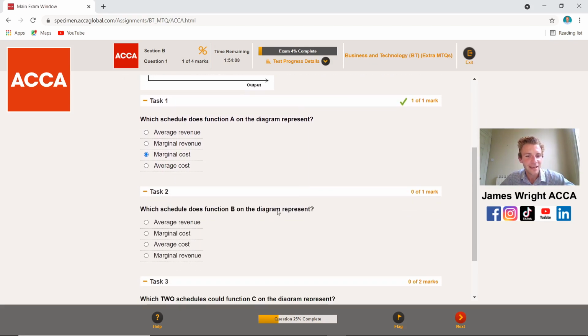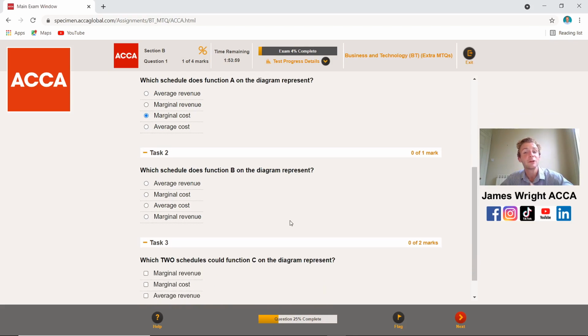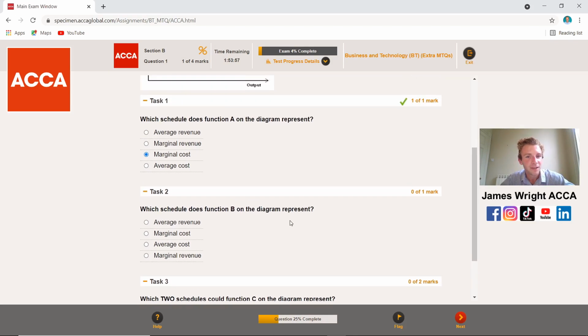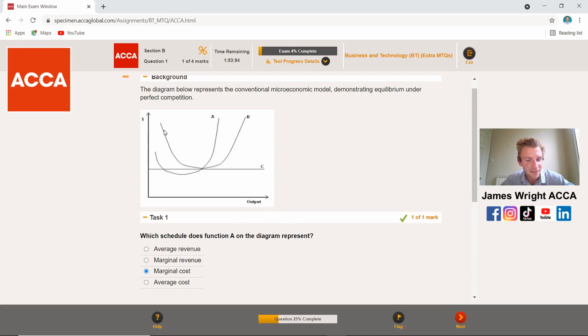But then we get asked, which schedule does the function for B on this diagram represent? So again, referring to the laws of diminishing returns, which you can look at in your textbook, what we're referring to is relating to costing, but because this is now the average cost, this is where we don't take into account the average or the marginal revenue. As you can see, the curvilinear line is that as we get more efficient in our practices, the curve gets lower and lower and lower.